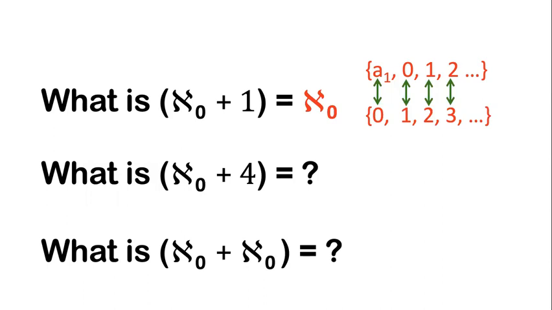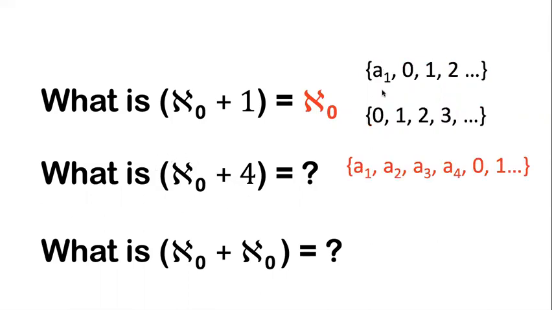Okay, let's talk about the answer. In order to do this set, what we need is, we need a set of aleph naught with four more members. And now you can see the point of my subscripting A with the number one, I need four new things, A one, two, three, and four, where none of these are identical to each other and none of these things are natural numbers. Remember, when I'm doing aleph naught plus four, this does not mean I'm adding the number four into the set of natural numbers because this number four is already in that set. I need four new elements added, put into a set with all the natural numbers and I need to wonder what's the cardinality of this thing? How big is that? And of course, that is just aleph naught again.